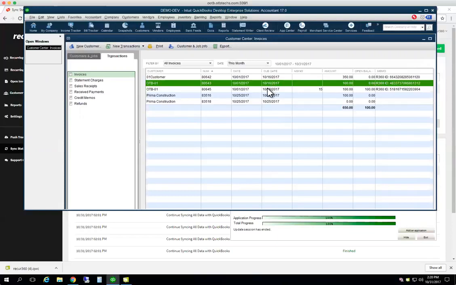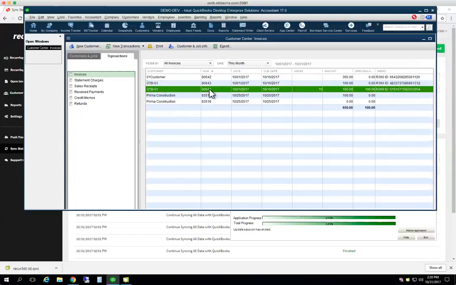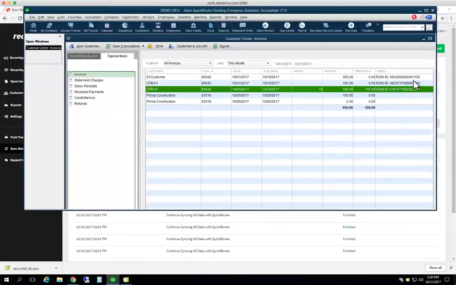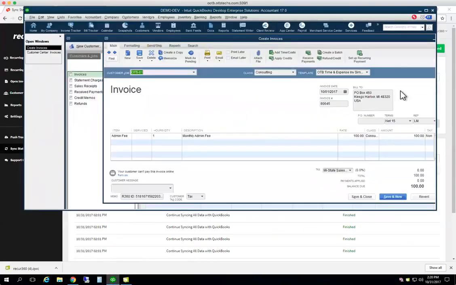When it imported, QuickBooks automatically assigned it an invoice number, and in the memo field, we've recorded the Recur360 ID. So if we look at this, the Recur360 ID started with a 5181, and in QuickBooks, that's exactly that transaction.